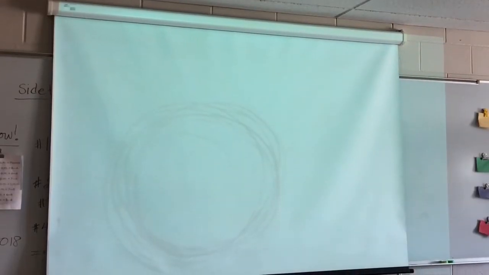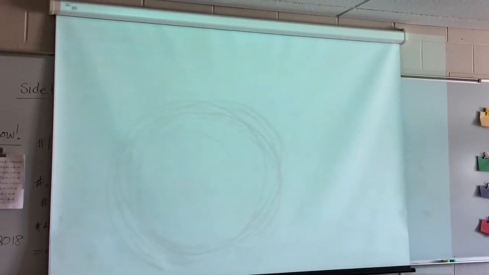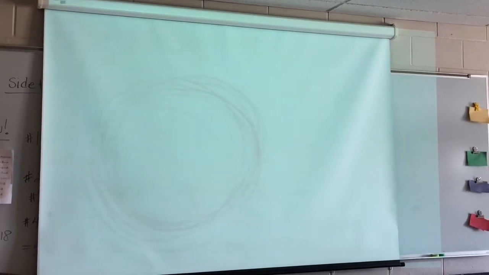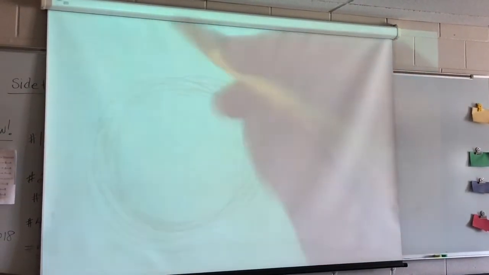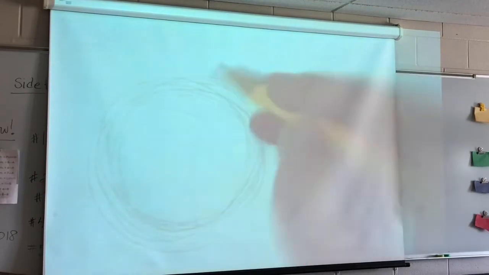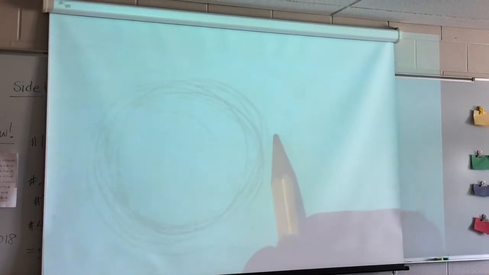So I'm going to start by, remember the other day I said just make lots and lots of lines. So I'm going to do this to kind of get like a circle going. Zoom in so you can see it. Now, one thing we know about that closer, you're going to see that there's lots and lots of lines. There it goes. Okay. So one thing we know, because it's a circle, because it's a sphere, we know that the height is equal to the width. Do you agree with that since it's a circle?